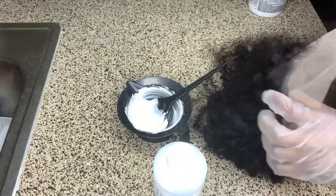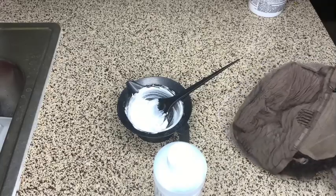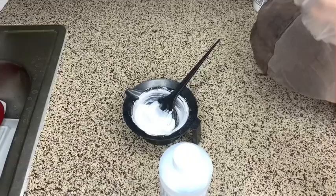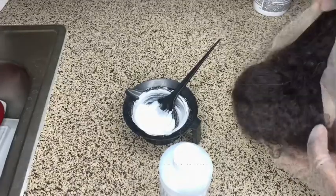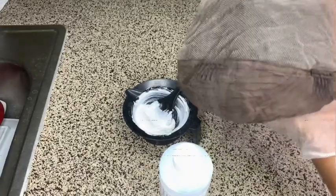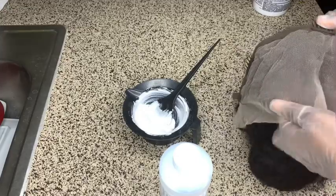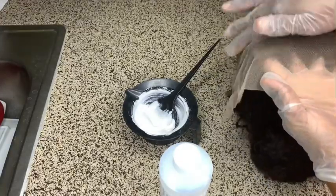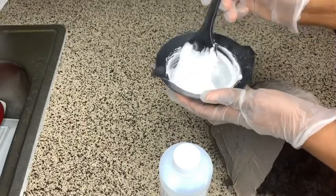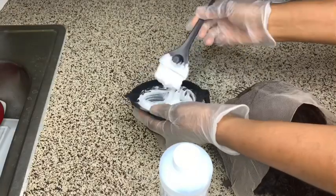So I'm brushing the hair away, that way it doesn't interrupt me when I'm applying the bleach to the knots. Guys, another way to do this is to put the wig on the dummy head and apply it. It's easier that way, but for some reason I was just lazy. So you can see how thick it is.